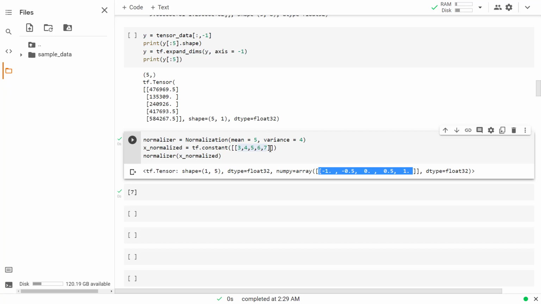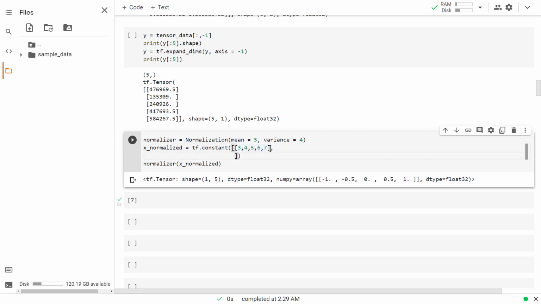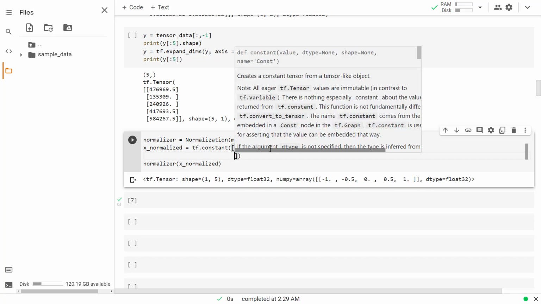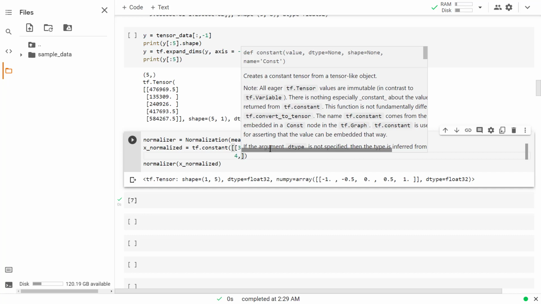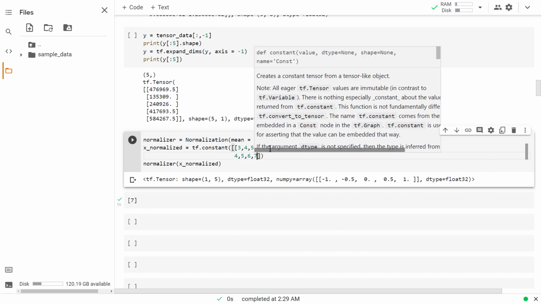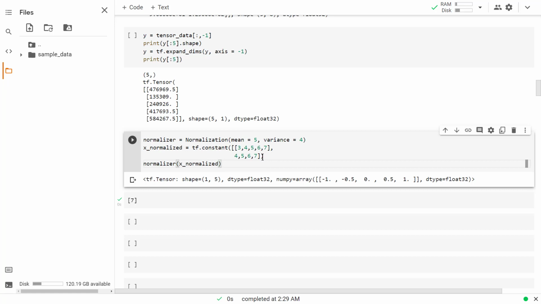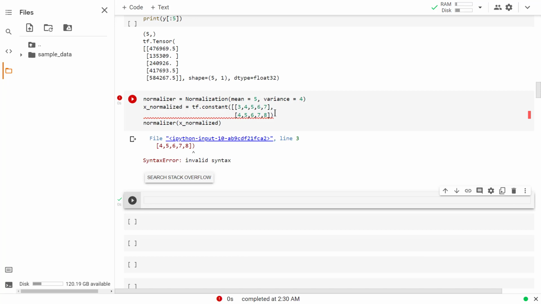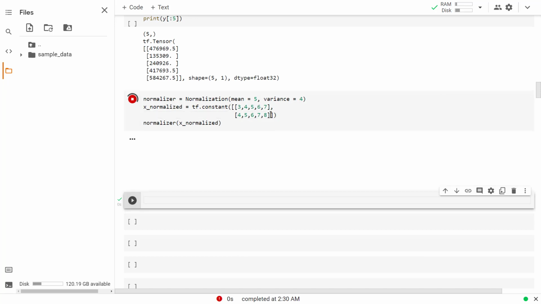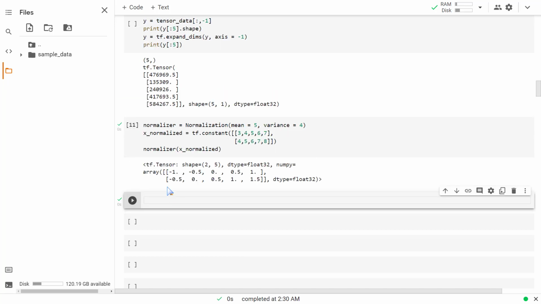Now let's add another row right here. So we want to have 4, say 5, 6, 7. Let's keep it simple. Okay, let's say 8. So we have this next row. We run this. Let's correct that. There we go. We run that and we see we have this normalized properly.